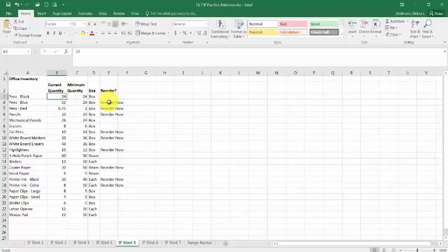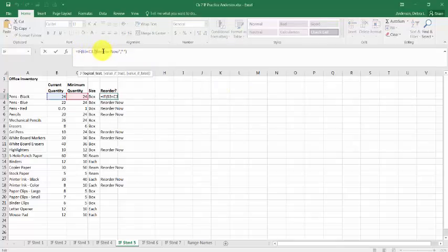So again, don't just click on cells and type in reorder now. That's not the point of the whole if statement. Now let me show you something else, because earlier I said you didn't have to put in a no statement. So here's my question, my logical condition. Here's my true, reorder now. Make sure your commas are outside of your quotes, because it's question, comma, what do you do if it's true, comma, what do you do if it's false? Well, I'm going to change this and delete the false part so you can see what it does.